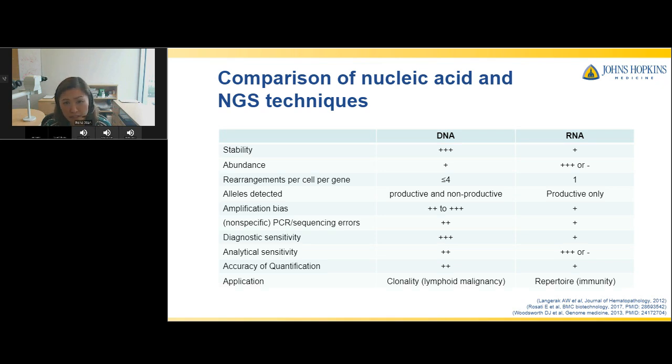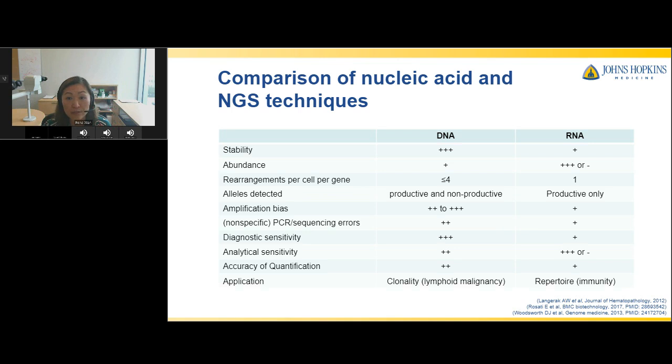So next let's consider the sequencing techniques. So I mentioned earlier, amplification bias can be substantial in DNA assays, whereas the bias is typically minimal in RNA assays. Another side effect of too many multiplex primers used in DNA assays is that you're more at risk for mispriming events or leading to sequencing errors. This is because there are more introns, there are partial Vs, there may be retained genes that could interfere with actual amplification of the target itself.